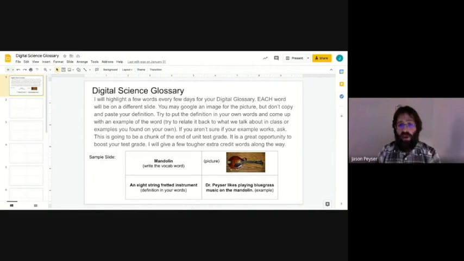All right. So if you finish the coin flipping early, you can get started on this. But again, this is the ongoing list of words. I've got the word in the Google Classroom. I've got a Google Doc with all the words so far. This is, I think, the 4th word we've added for this unit. And again, don't forget, this is a good chunk of your end of unit grade with the end of unit project. You're going to hand this in for about 50% of that project. Okay. So like I said, if you're done flipping early, you can get started on this.